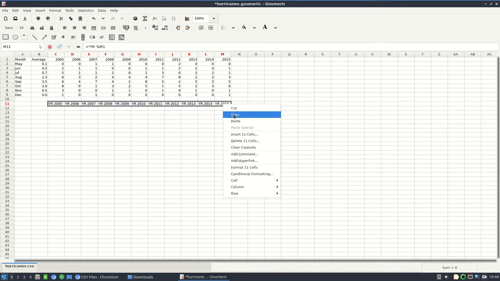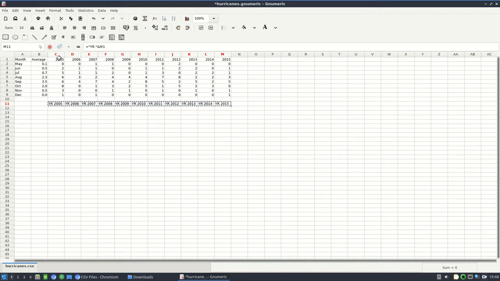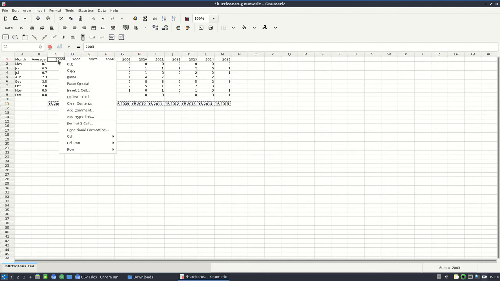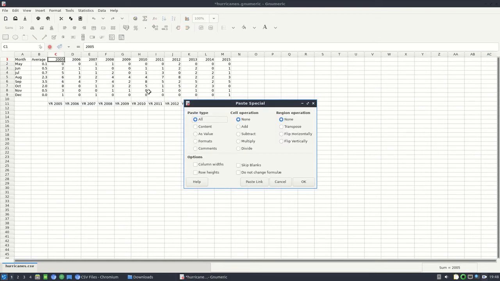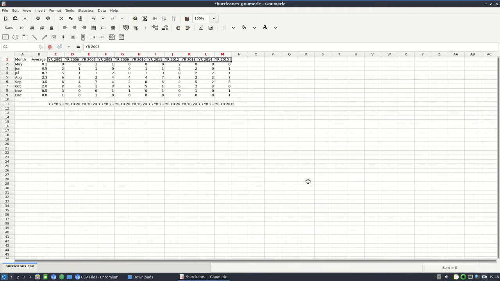and then you're going to select copy, and then you're going to select C1, and then you're going to right click again, and then you're going to go down to paste special. Once you're in paste special, as the paste type you want to do as values, and you press OK. If you didn't do that, it would have an error and it shows up as a reference. So just go back, you can always hit the back button here, and then paste in as values.